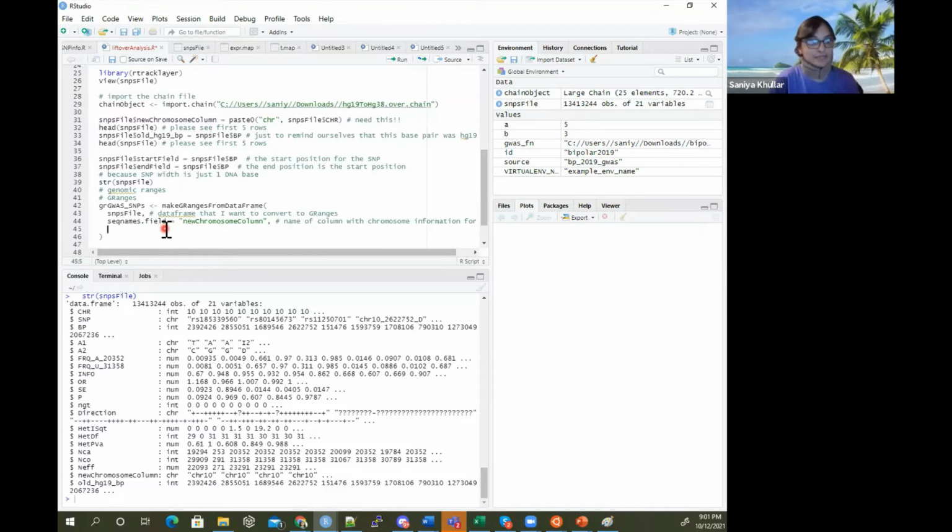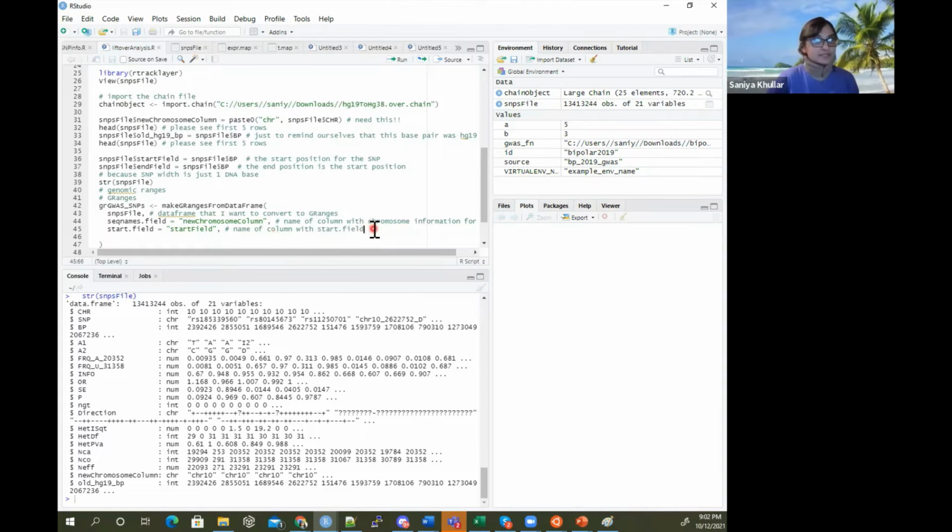Then I also need to create the start field. What is the name of the start field? I just called it start field. That's the name of the column here, so in quotes you say the name of the column with start.field.